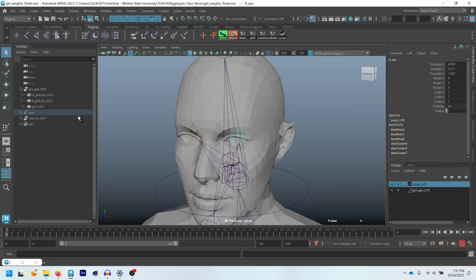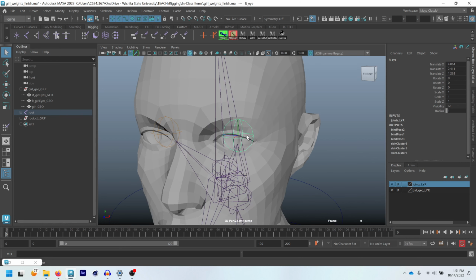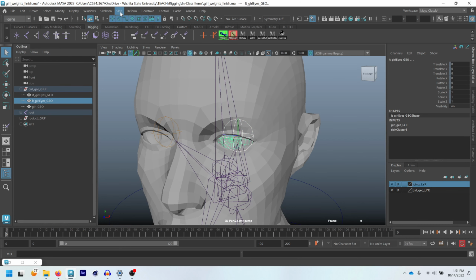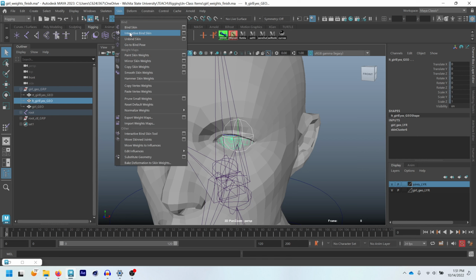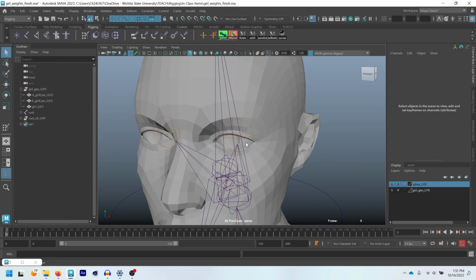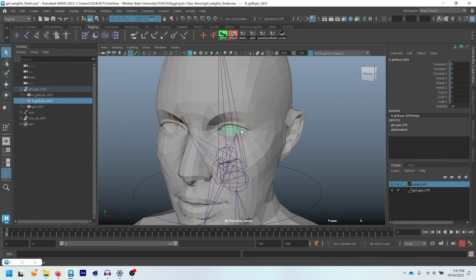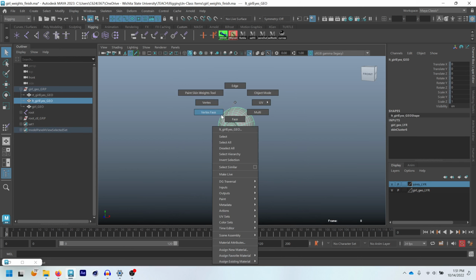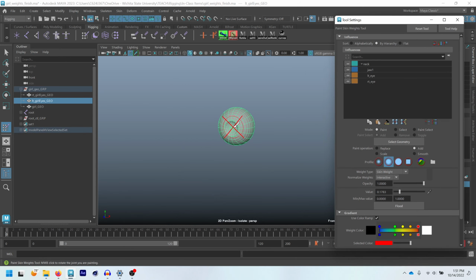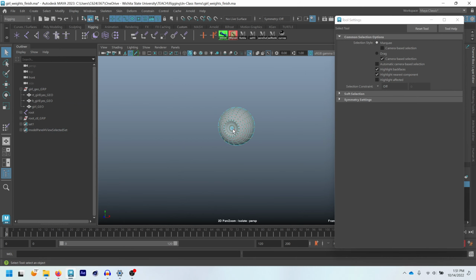We did also try using the interactive bind tool, right? So we would grab this eye, shift select the eye, and use skin, interactive bind skin, and just not touch anything after you hit that button. But there are multiple ways to go about getting the eyes done. That said, I'll go ahead and solo out this eye and set the vertex weights, not paint weights, and set the vertex weights all to be on LTI just so they move with it.